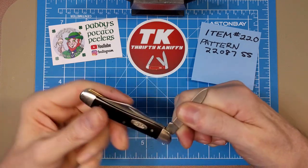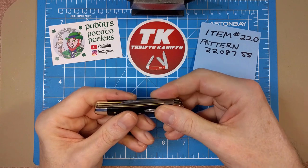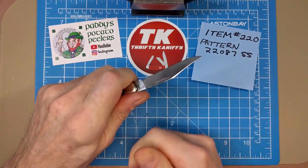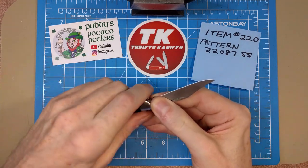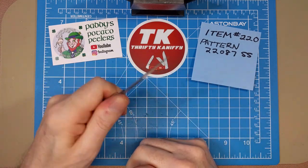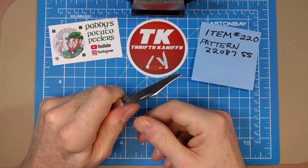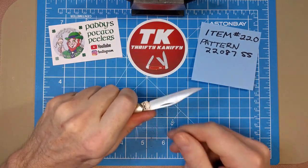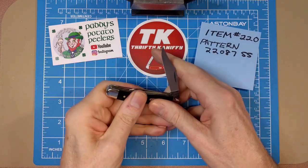When we have it with the secondary blade out, let's try it with the main blade out. Now it just pretty much goes all the way away with the pin blade in there. So that's a super comfortable knife to use. And yeah, I can see that being a really good EDC knife.